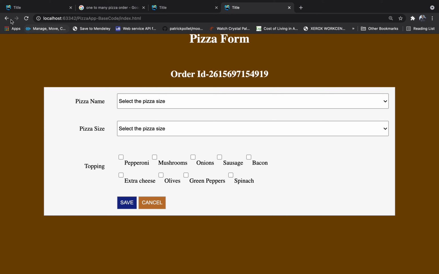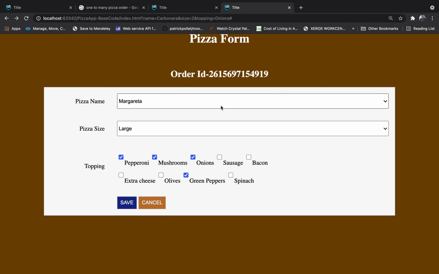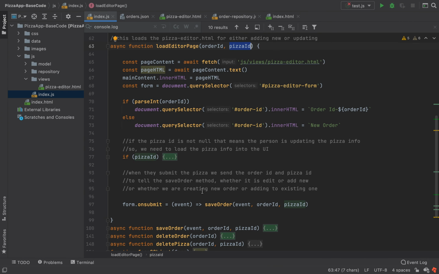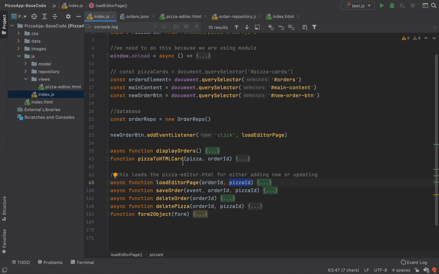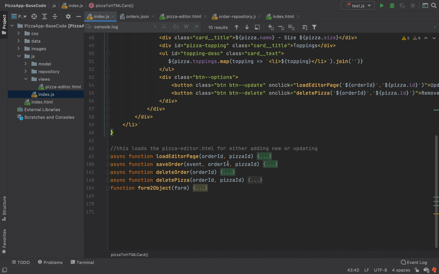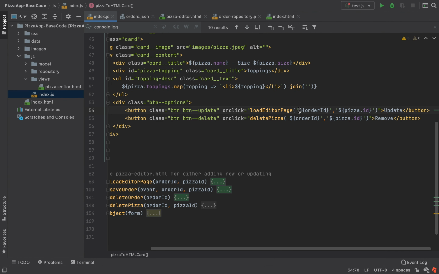However, when they click, let's say, the update button, I am already pre-populating some data here. And how do I know that? Because when they click on the update button, which is here, again, let me show you in the pizza HTML card, I have one button called update. So when it's loading, it's already sending the order ID and the pizza ID.